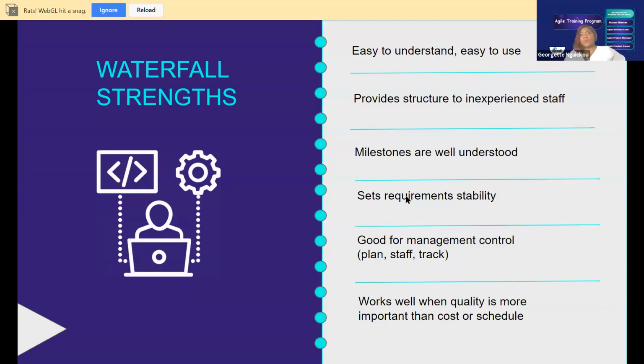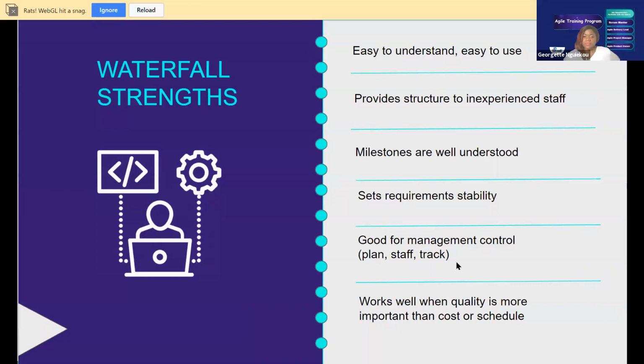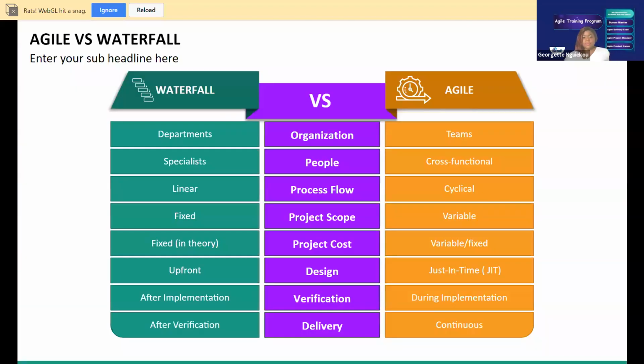When you get the requirement upfront, you don't expect your client to be changing the requirement. That means there's going to be a conflict there, which is bad for Agile, but that's how waterfall works. So now, let's look at them in terms of these different structures.